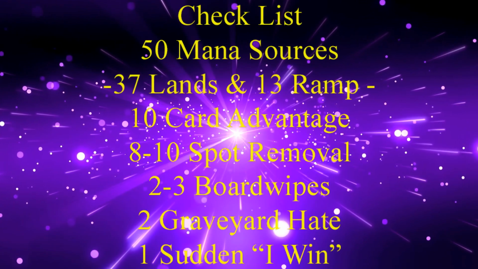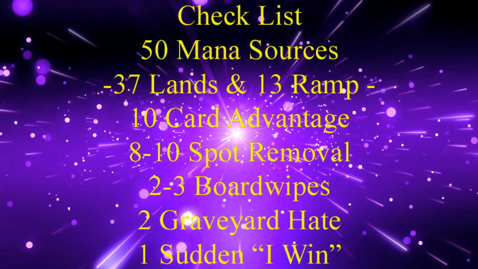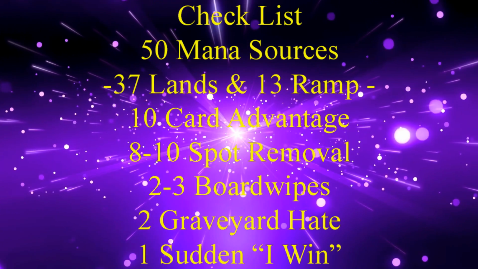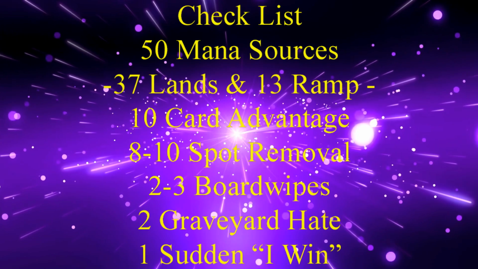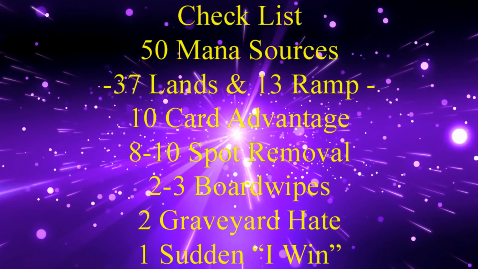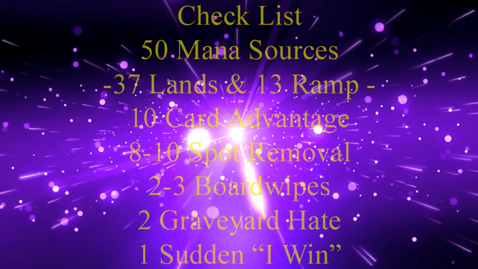Before we get started, let's keep in mind our checklist. 50 mana sources, split between lands and ramp, usually 37 lands and 13 pieces of ramp. 10 pieces of card advantage. 8 to 10 pieces of interaction or spot removal. 2 to 3 board wipes. 2 pieces of graveyard hate. 1 sudden I win card.